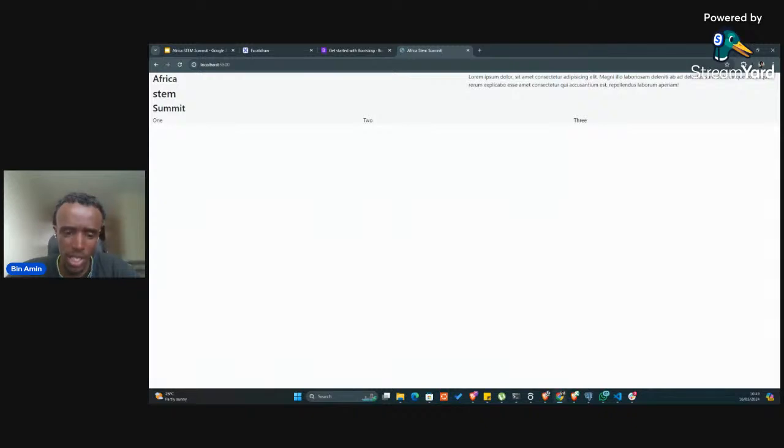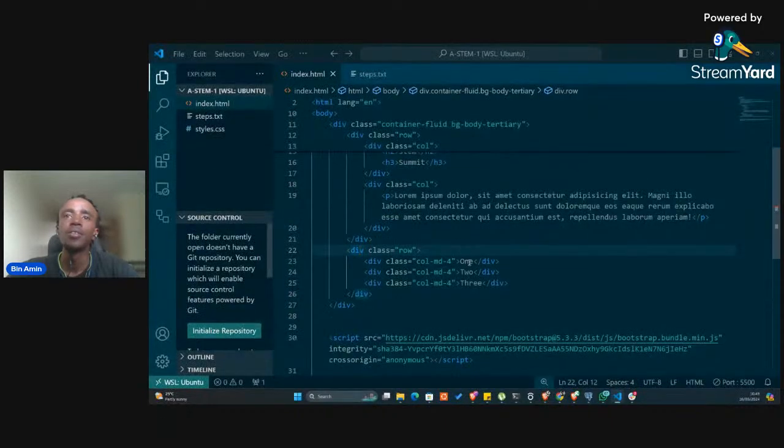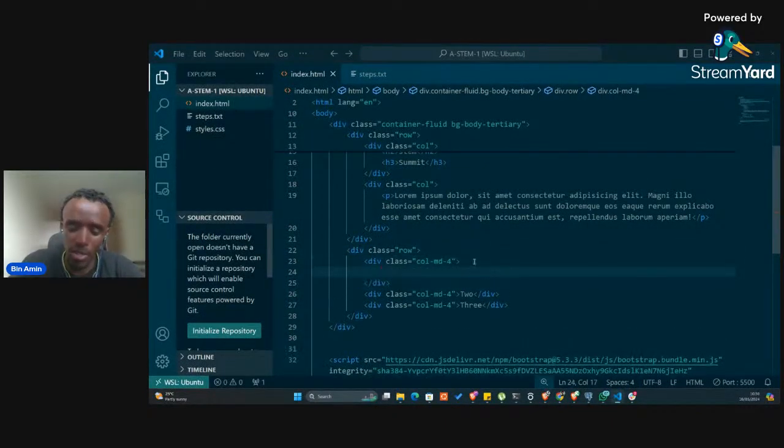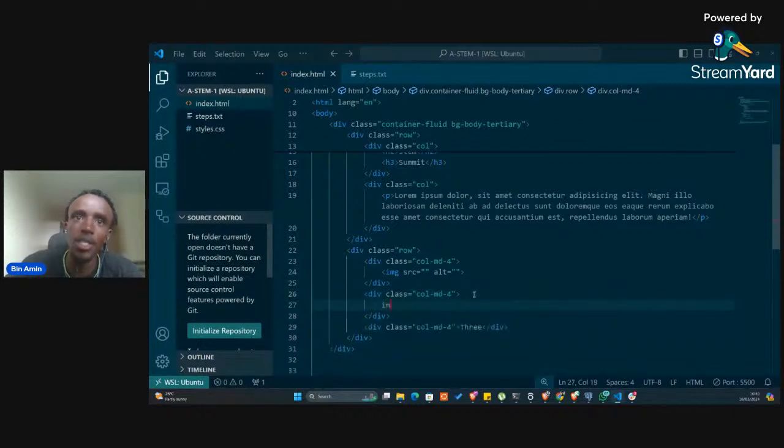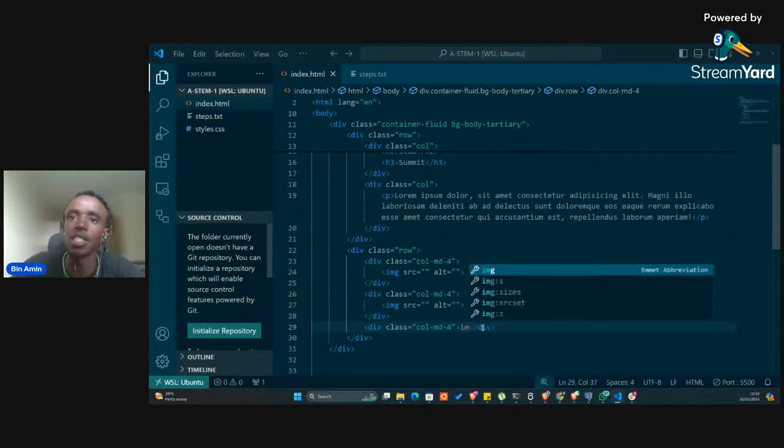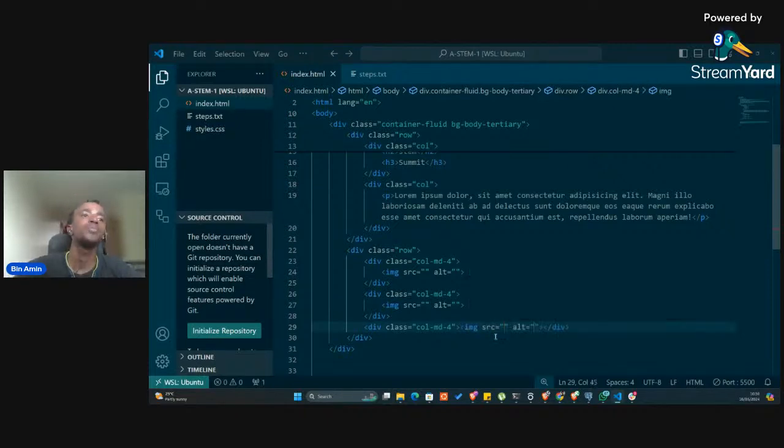So for the styling, I'm going to have an image here, another image here for my second item, and for my third item I'll also have an image.